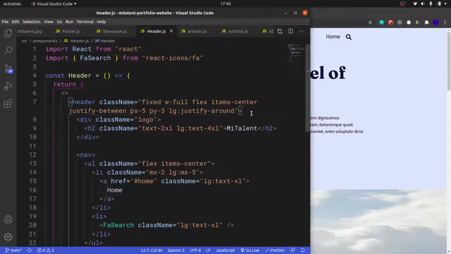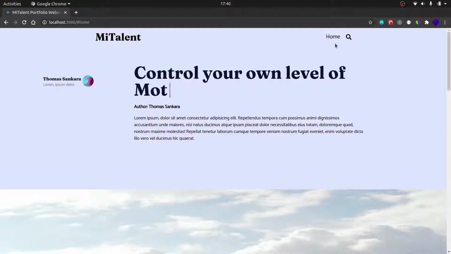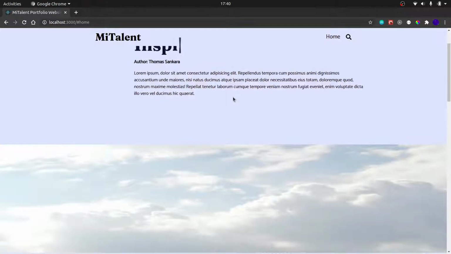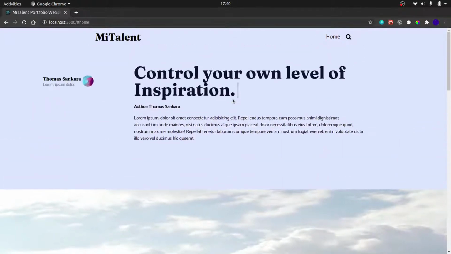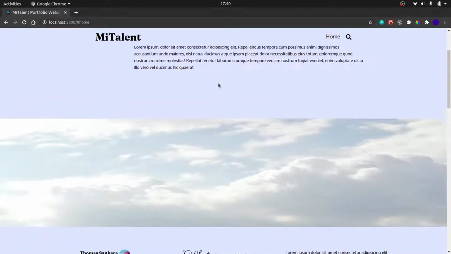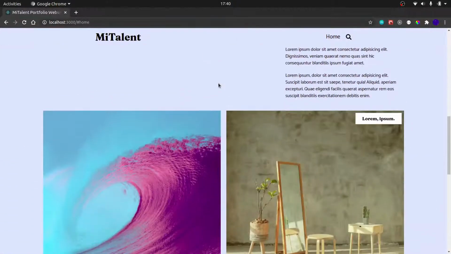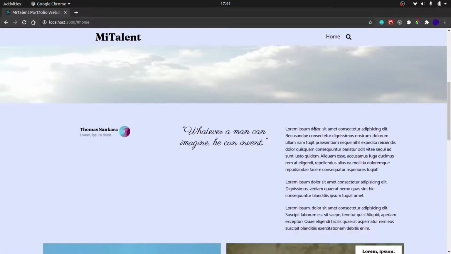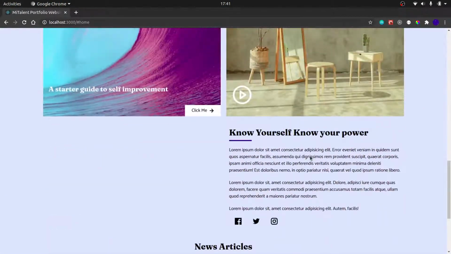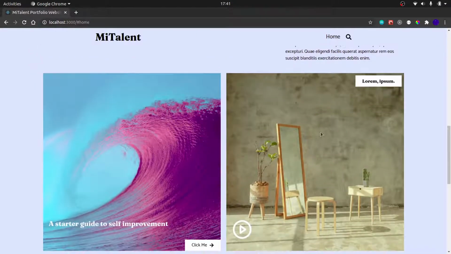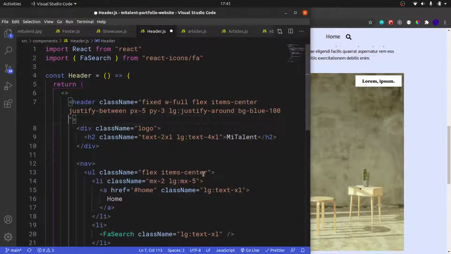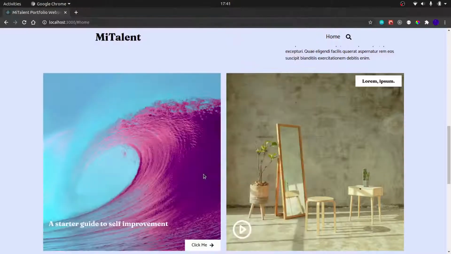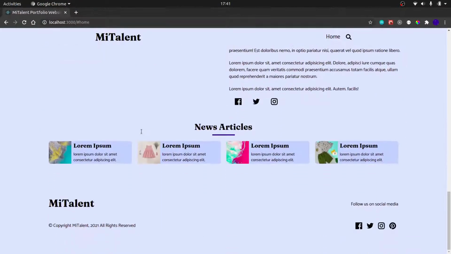So let me add a bg of, let's say, bg-blue-100, which is basically the same as a background color. But as you can see, now that we scroll, it appears to be above all the other text. So that's looking very nice. And notice that I added an ID on our showcase so that when I click this, it goes back to the showcase. Just to show you what I mean, this is not what I wanted. I want this to have a larger z-index. So let me say z-index of 50, so that it's always on top, like right there.